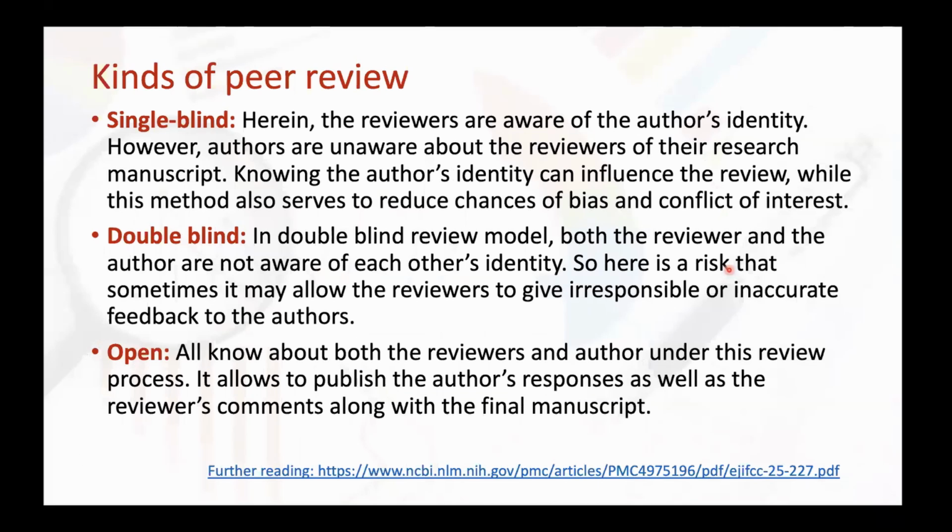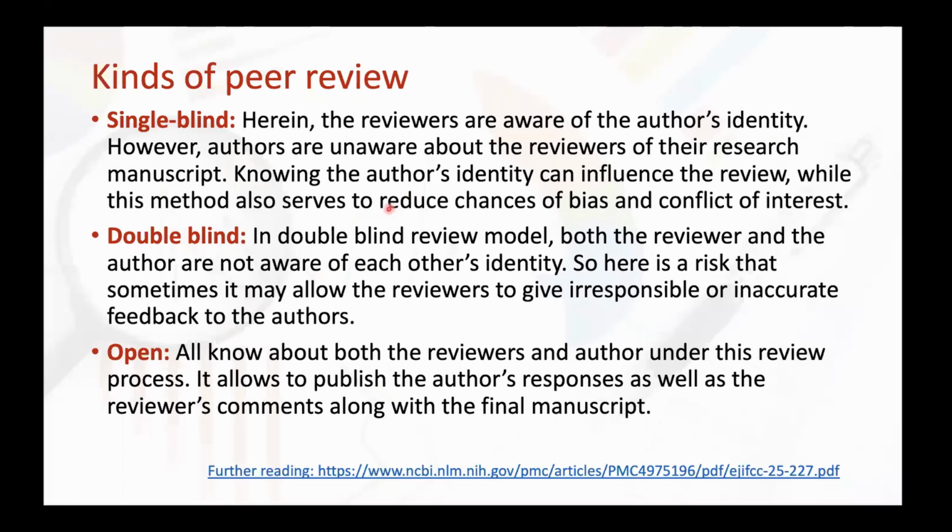And let us see how this peer review process works. For example, there are different terminologies connected with that. One is called a single blind review. Here, in the case of single blind review, the reviewers are aware of the author's identity. That means the publisher will send the paper to the reviewer with the author's name. Okay. However, the authors are not aware of the reviewers and their review of the research manuscript.